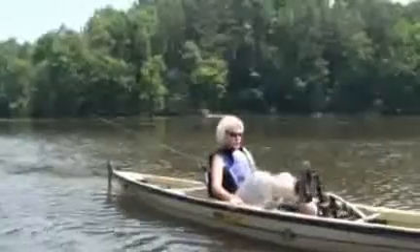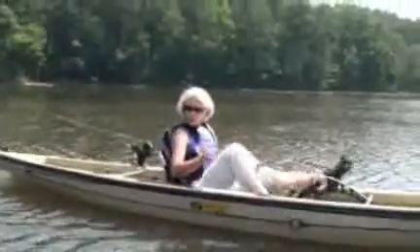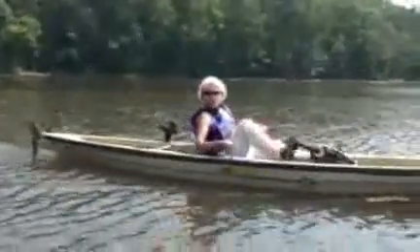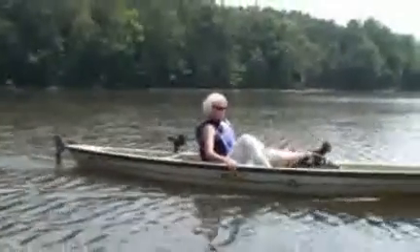You've traditionally paddled the ultimate and now you've had a chance to pedal the ultimate. What are your initial feelings? I fish out of the ultimate 12 a lot and I like to move when I'm fishing, so I'm dealing with picking up the paddle, paddling a little bit, picking up the fly rod, casting a little bit, going back to the paddle, back to the fly rod — but this really eliminates all of that motion in the boat. Very smooth.